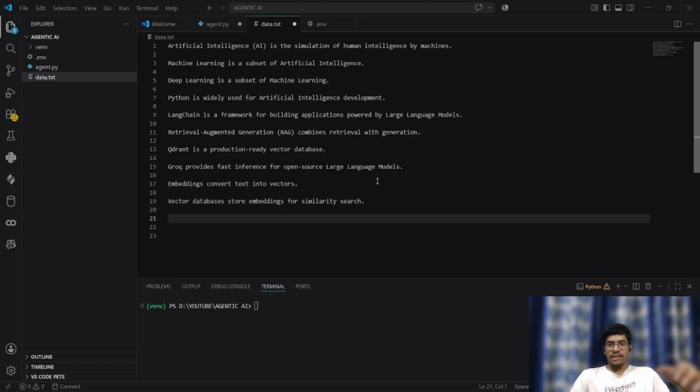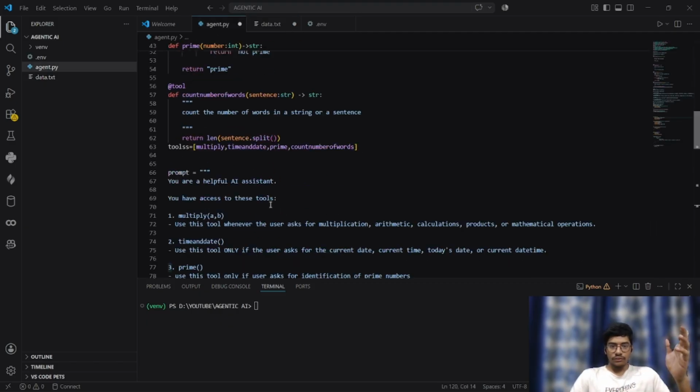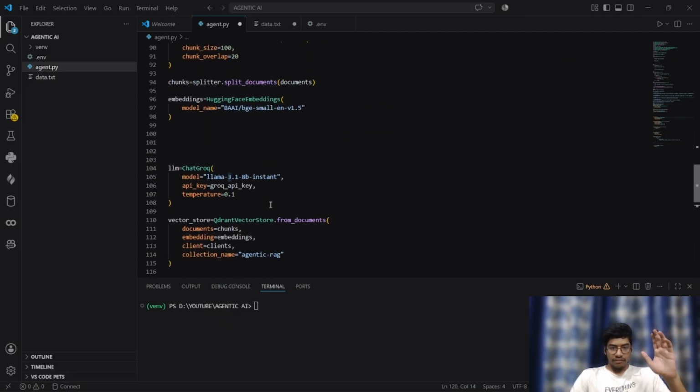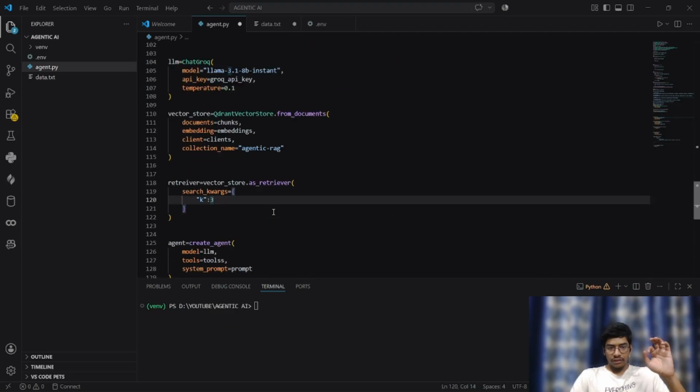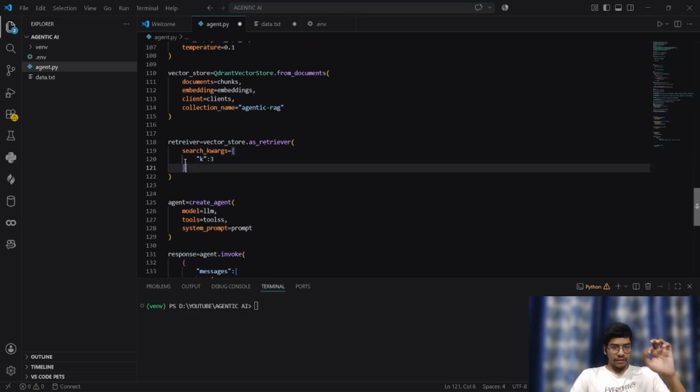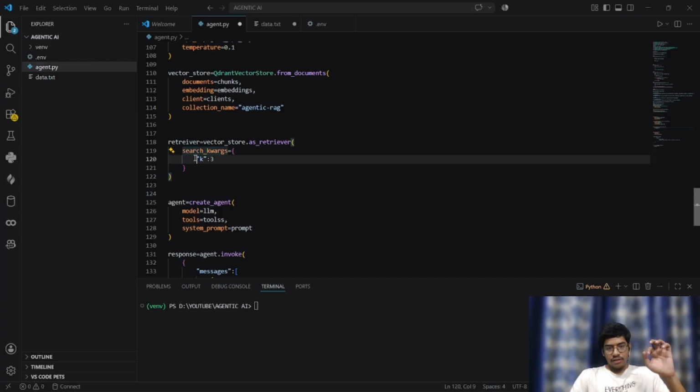Why? Because of this top-k retrieval. As long as you keep increasing this value k, you'll get more information, but it will be more complex, and there will also be useless data for you. So if you keep it balanced, you can get a good result as well as good content.